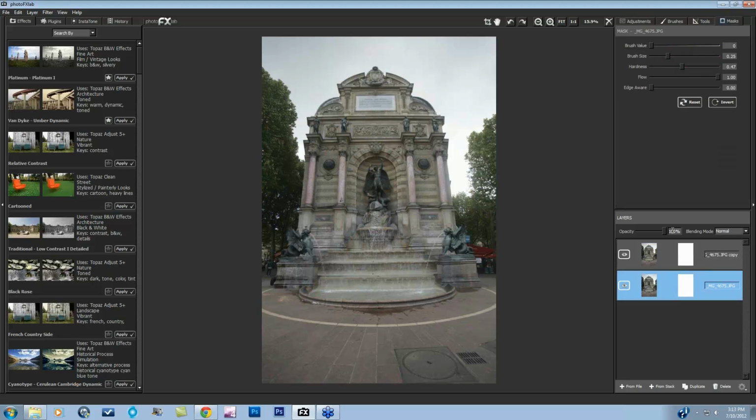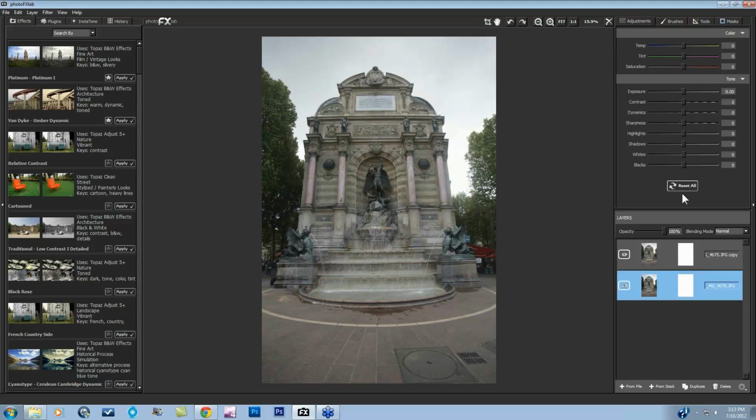Now that we've looked at all of that, we can start with the fun stuff. Okay, so I've made a duplicate layer. I'm back to normal. They're the exact same layer. And we're going to come over here to the top left to really start looking at the different features. Here we have our Effects tab. Our Effects tab is the searchable library of effects that I was talking about.